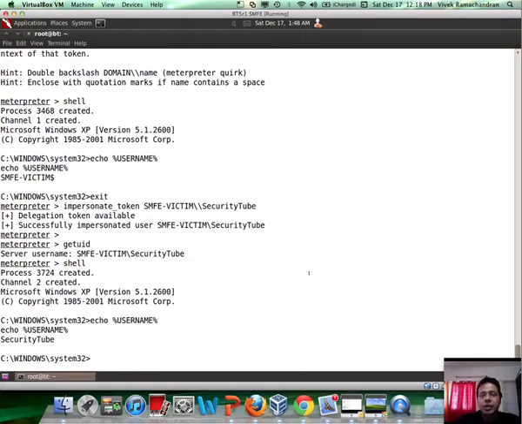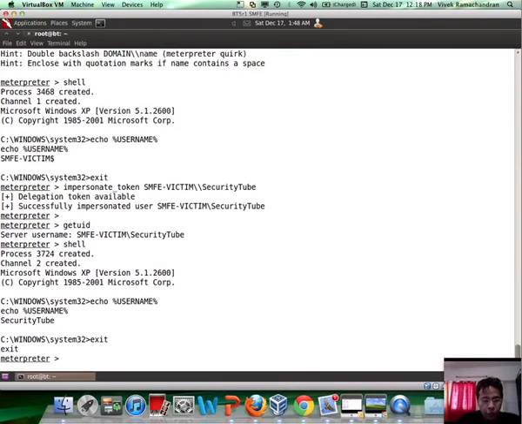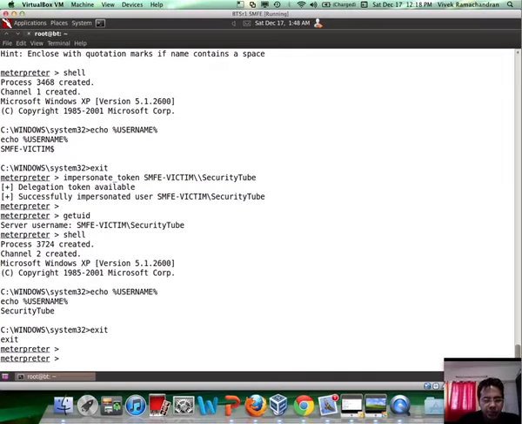And this is how now in the context of the securitytube user, I may be able to do various operations like changing files and all of that as that user. Not to mention the ability to do further delegation through the network and break in through other computers.